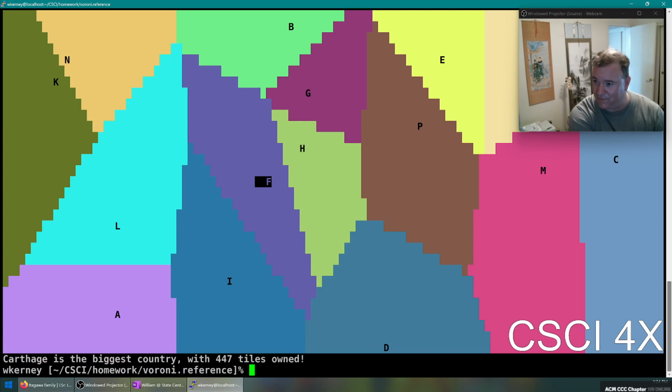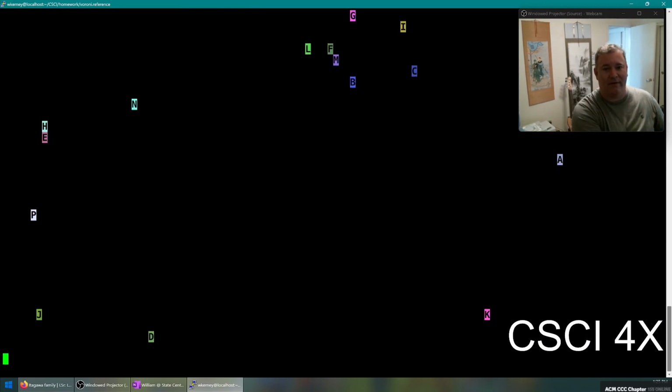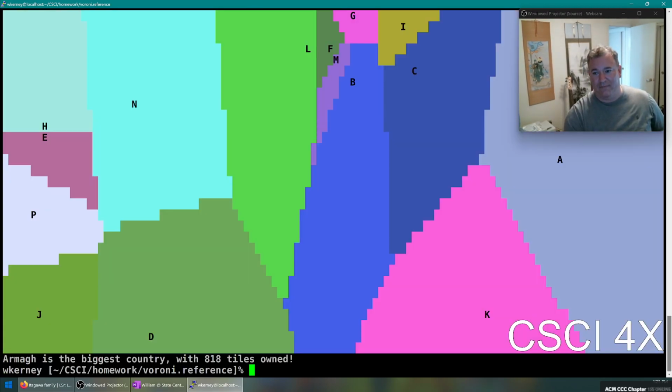What's my column? What's the city's row? What's the city's column? Use our good friend Pythagoras and just see, okay, the nearest city is F. So you're going to output whatever the color of city F is. Each city just gets a random color. And every time you do this, you're generating a random map.